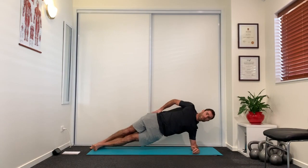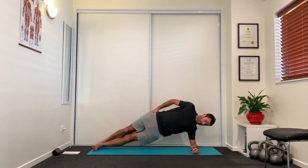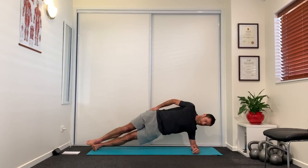So making sure we're lifting the hips up, we're driving the hips forward, we're using all the muscles through the side of our body, down through the side of our hip. Okay, you can have the right foot behind you. We can stack it on top. Make sure the hips are coming forward.